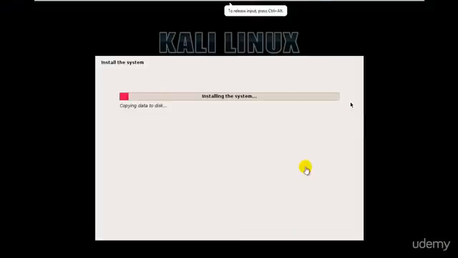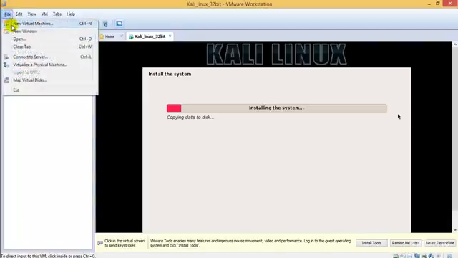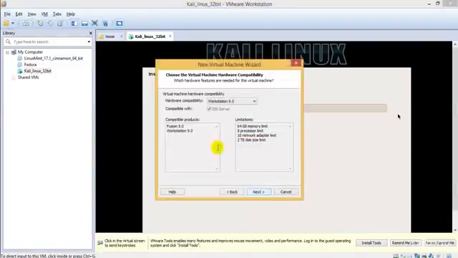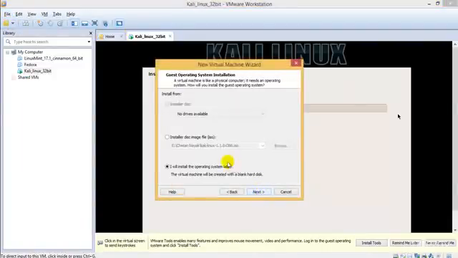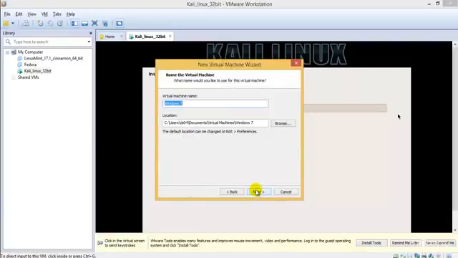By the time it installs, let's also install our other machine, the Windows one. Over here we'll be using Windows 7.